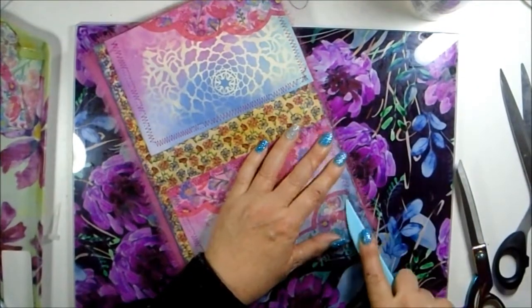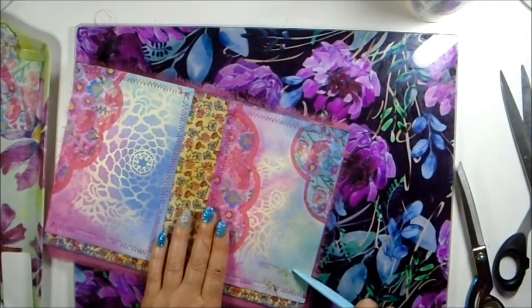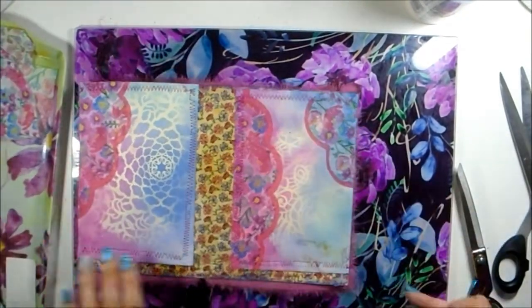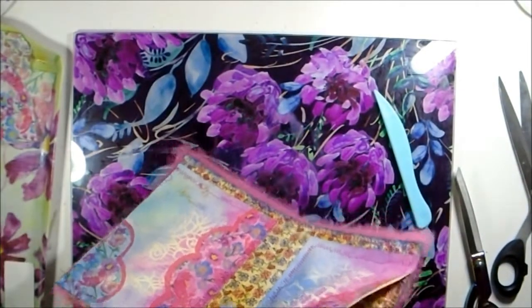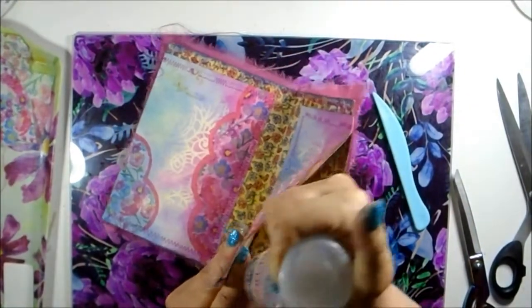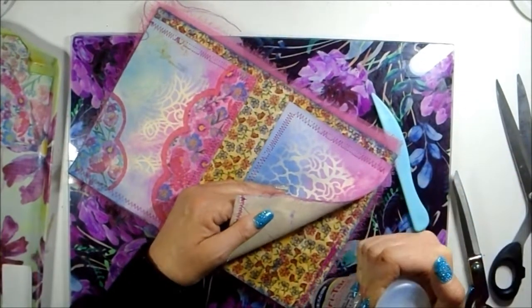And just getting in there. Right, I don't know what that is. I think it might have come off a different glue. The kids have been climbing up my desk, so I don't know what that is, but I'll decorate it. We'll style it out, girls and guys, if there's any guys. We will style it out and make out that it was always supposed to be there. And then a nice fat bead of glue around the edge.